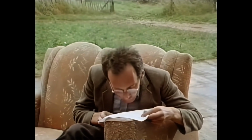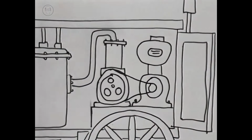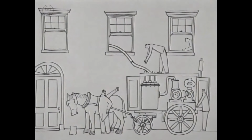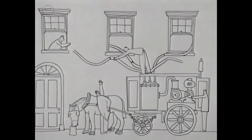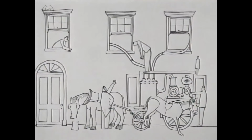It seemed obvious to Booth that sucking the dirt into a container through a filter would be a more sensible idea. And his very first experiment, holding a hanky over a sofa and sucking hard through it, left the hanky filthy and proved the principle to himself. His first machine was simply a cloth bag to collect the dirt and a suction pump. It worked well, but it was very large, so it had to be parked outside customers' houses. It became known as the Noisy Serpent, and he was frequently sued for frightening passing horses.